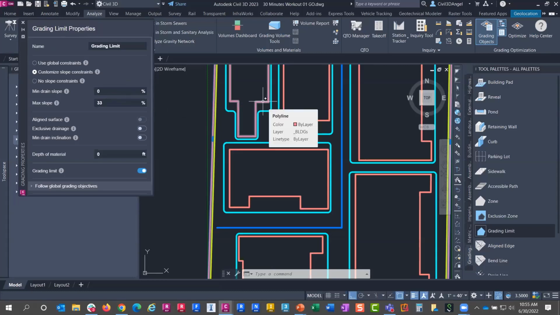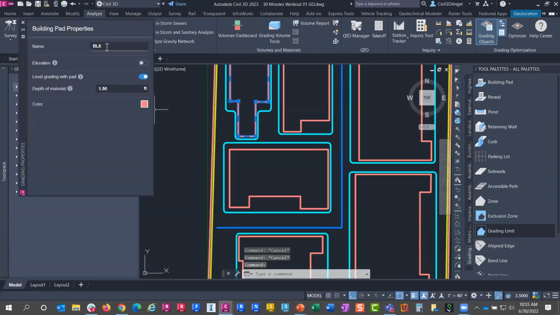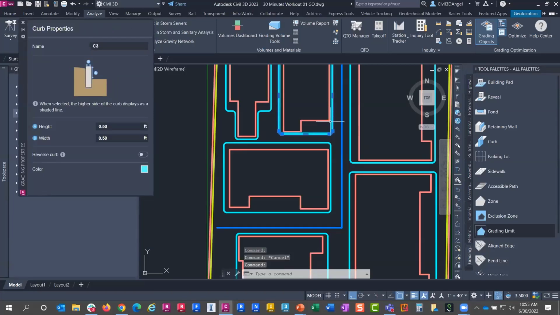Now for a building, if I touch this, I want only the one. If I touch this, I gave it a name, and it has properties. I gave it a color, and this is defining a building pad. And I did that 8 times, and thus the 8 of this light brown color. And then I thought that's kind of simple. Let's even drop in lines that are representative of the curb and gutter.